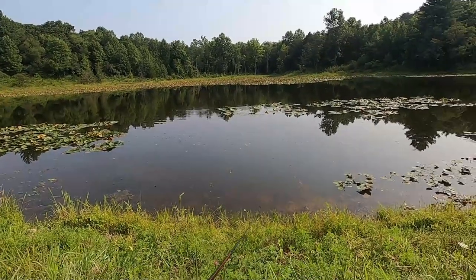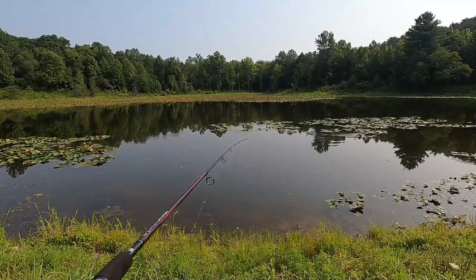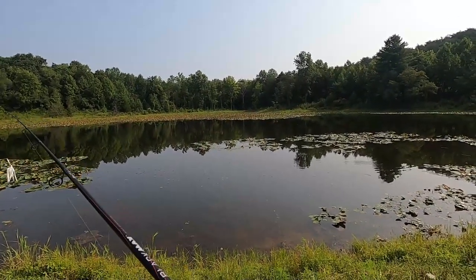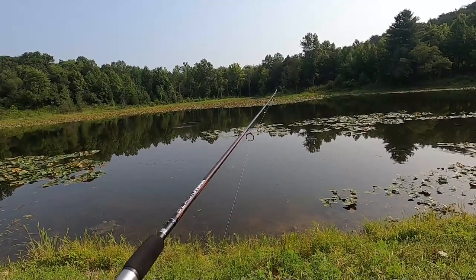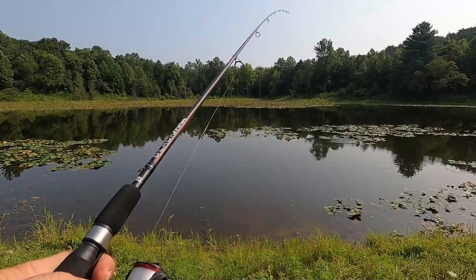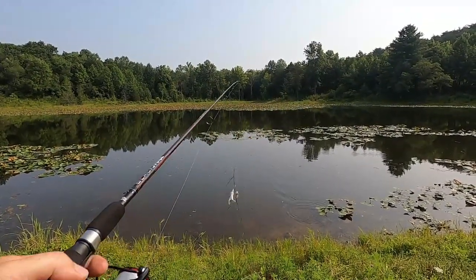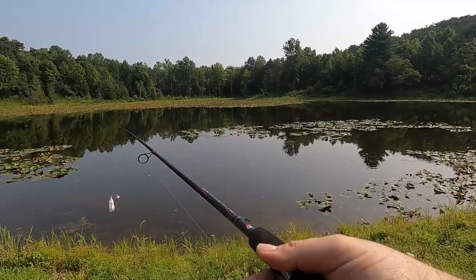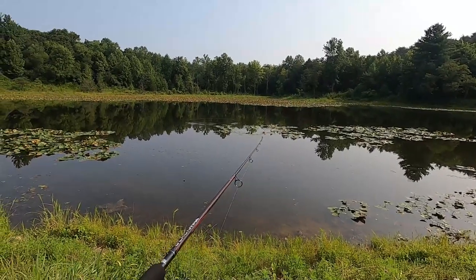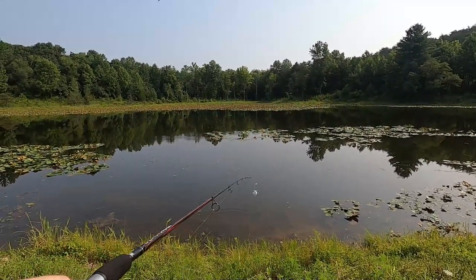When you get into a little bigger baits, even if you stick with the spinning rod, you want to get a little heavier one — a medium heavy. They're a little harder to find in most box stores. I do have an Abu Garcia Veritas in the truck that I bought at Walmart last year — it's a medium heavy, a little stouter rod with braid on it. But I'm sticking with just the basic beginner bass kit here, stuff you can find at your local Walmart, because everybody has a Walmart in their town. My whole goal in this video was a one-stop shop — say you end up going on vacation camping for the weekend and you didn't realize there was a great fishing spot at the campground. Just run to Walmart real fast and get maybe some fish.